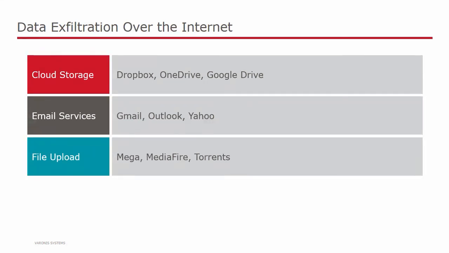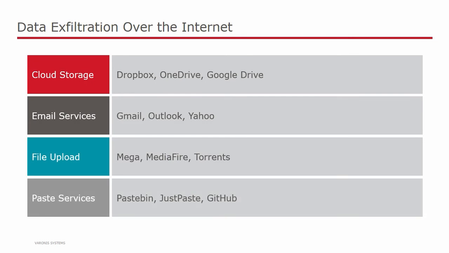But then there are options such as paste services. So a site like Pastebin, where you can literally copy and paste text onto the web. Even GitHub. What a great way of exfiltrating valuable source code if you can just push a local repository straight up into GitHub, probably into your own private repository. Not only are there many services available like the ones you see here on the screen, but they very frequently run over encrypted connections as well. So that then adds another layer of complexity to organizational monitoring.